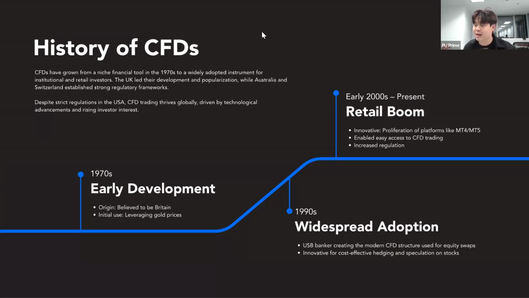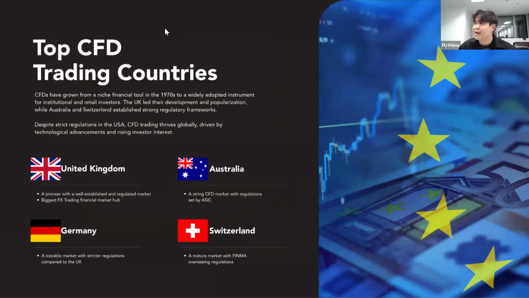And then we do have the latest development of the MT4 and MT5. So you can see that this early boom actually triggered a lot of financial movement. And then later, slowly, you will understand more about the risks of the CFD industry after the retail boom. In the CFD industry, there are a lot of countries actually trading on it. The most famous one is from the UK. We have UK, Australia, Germany, Switzerland. These are the hottest countries that trade CFD products.